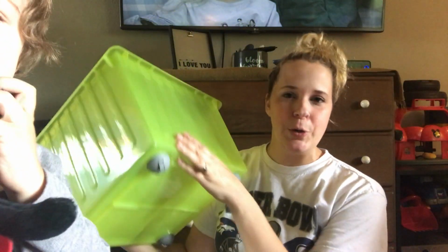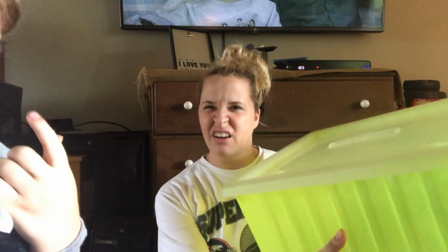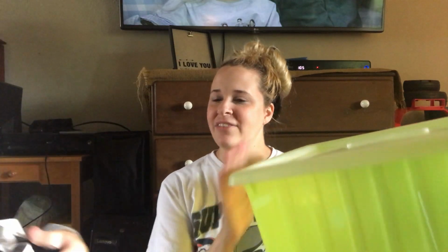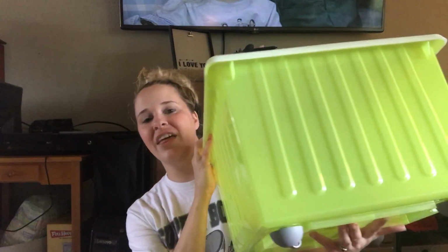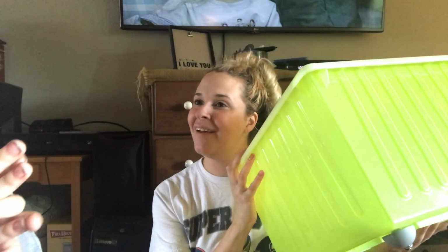They had other colors, like blue, a clear, a pink also, but I like the green. Thought it was just fun. And then this lid I think is $2. But I wanted a box with a lid for him to put the stuff in there so he can kind of learn how to put things away. He's been really good at that. Way better than his siblings, my other kids. So this altogether I think was $7.99. Yay! Gonna clap? So yeah, for $7.99 I thought it was a good deal still.